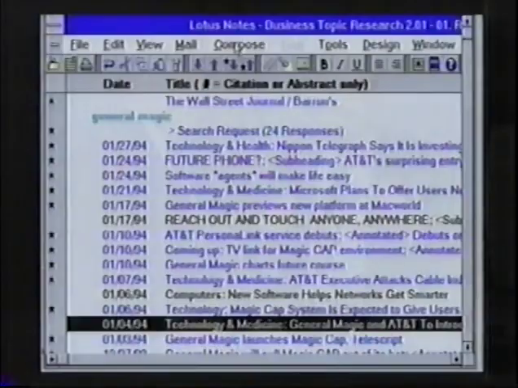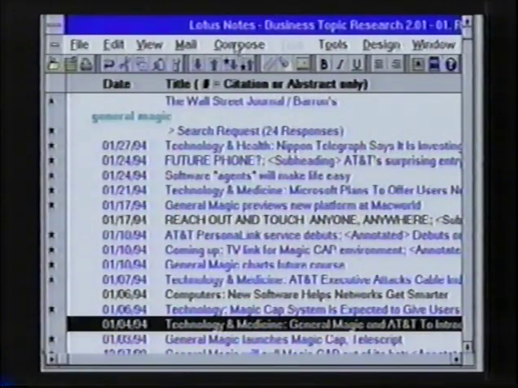Rather, I can simply go to the Compose menu here, pull down the request for a new search, and then send that off. Hoover then manages all the communication to the different databases, finds the subjects, finds the stories that are on the subjects that are of interest to me, and brings them back, depositing them in my Notes desktop.